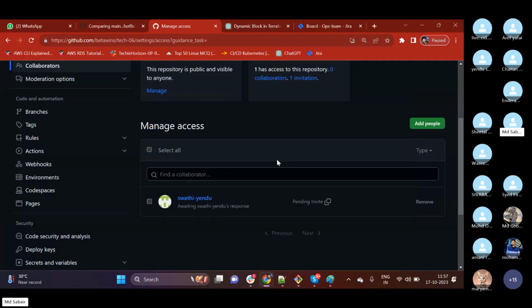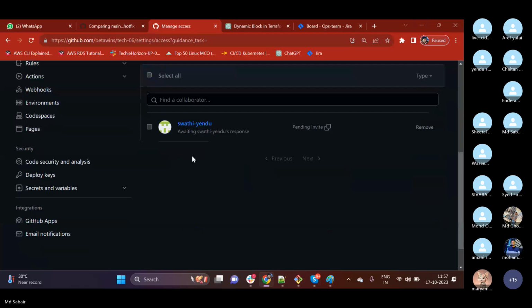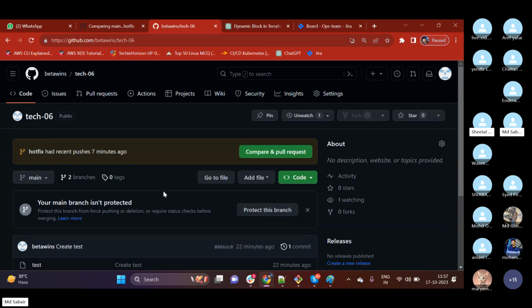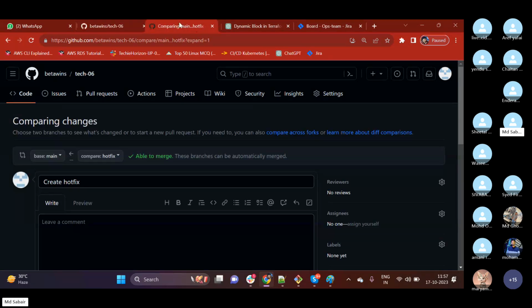Can you see my screen? Yes, sir. So now here if you see this, Swati Endu has got the collaborator access, means she has the privileges to access my repository.